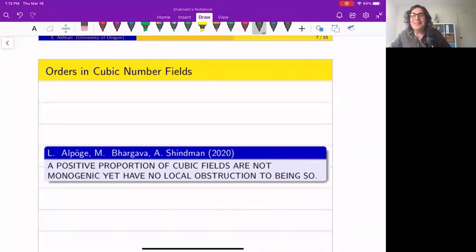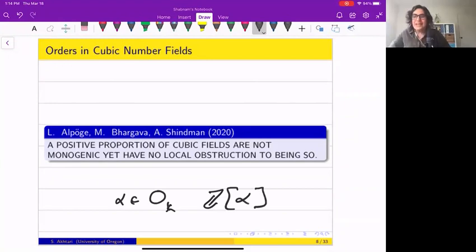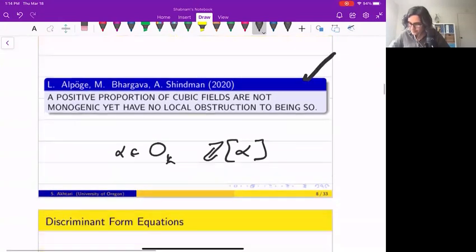But of course, there are infinitely many of them. If you take any algebraic integer, so if you take any alpha in O_K, then you just write Z adjoined alpha and you made a monogenic order. So still you have infinitely many of them, and such results, probably many people believe that should hold for any number fields, like a positive proportion or maybe almost 100% of orders in any number field K should not be monogenic, but we just started to understand this for sure for cubic fields. And for quartic fields, there are conjectures, but there's nothing close to this conjecture.